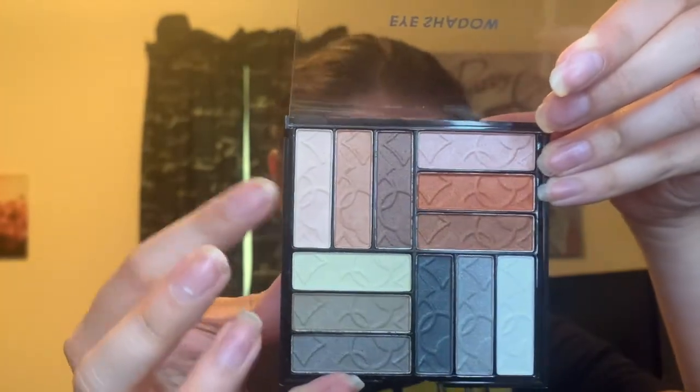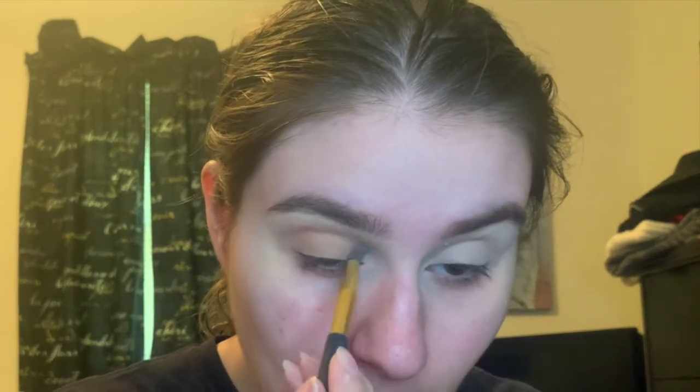Okay, so I'm not sure where this palette is from, but I'm gonna take the light shade and highlight my inner corner and also the brow bone just to add a little highlight in there.